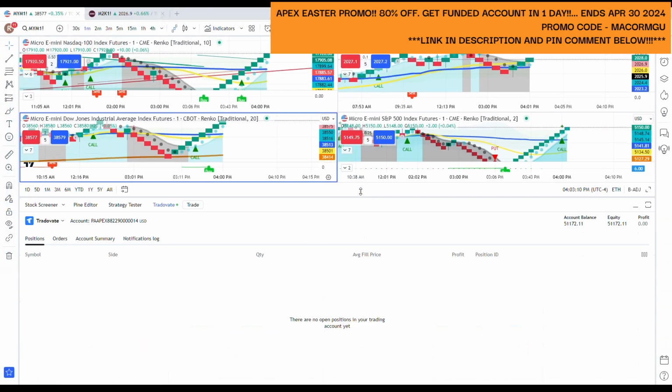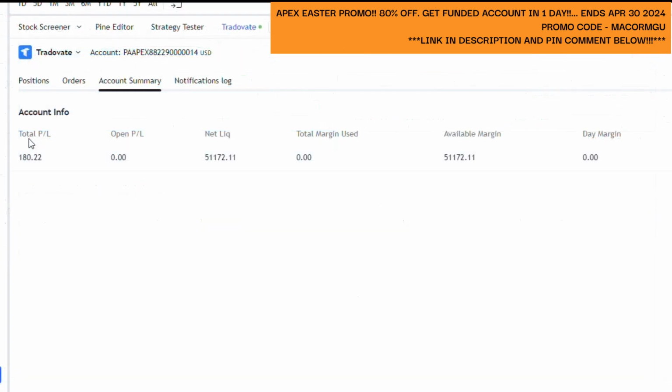And then here's my balance. Today was the day that I started my new way of playing in terms of my risk management and how I try to take some profits earlier. And so far, so good. It was a success today. It was almost looking like a failure in the beginning because it was a choppy day.